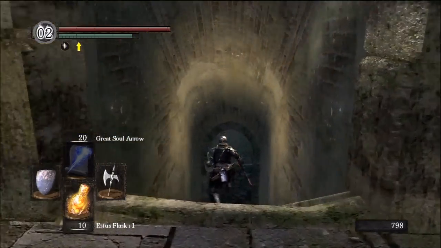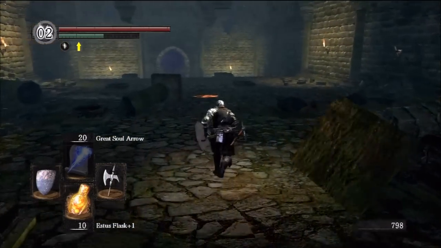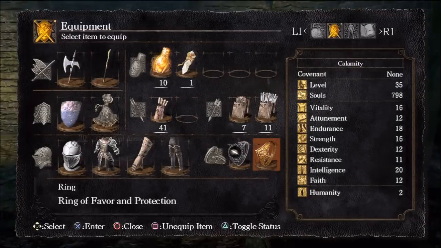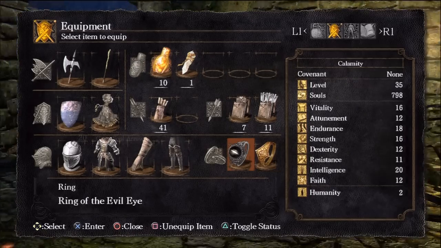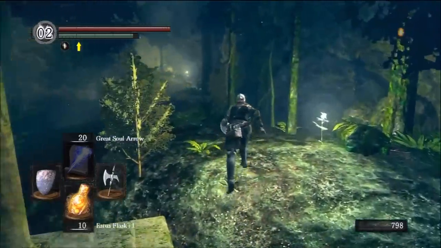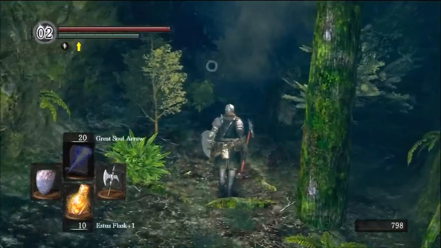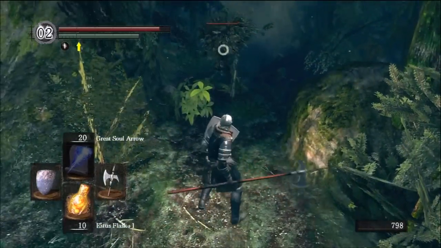Alright, here we go. So I am currently wearing the Ring of Favor and Protection. So I'm not going to take that off. That's a very necessary ring right now. And we have the Ring of the Evil Eye, which allows us to absorb health for each enemy that we kill. It's not a very large amount. It doesn't heal a lot of health. Like I'll show you. We'll let this guy hit me real quick. Alright. Now look at how much health we get for killing him.